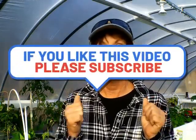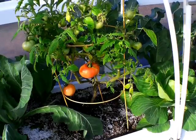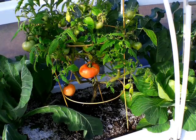So these tomatoes here grew up voluntarily from worm castings, and I do not know the variety of them, but they're doing well. I've had more tomato plants come up, and I've planted them in another area so they can go ahead and start growing, so that I will have early tomatoes. But nevertheless, let's go take a look at these tomatoes. So my frost prevention worked, and now I'm fixing to harvest these tomatoes.